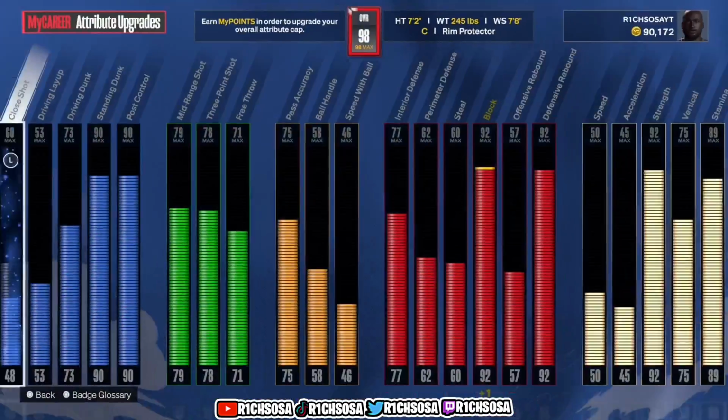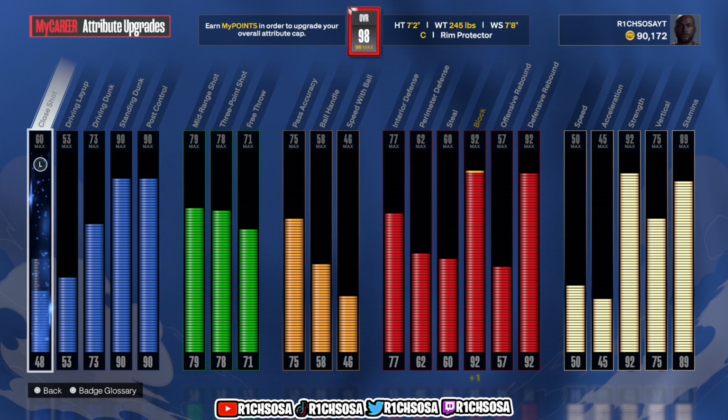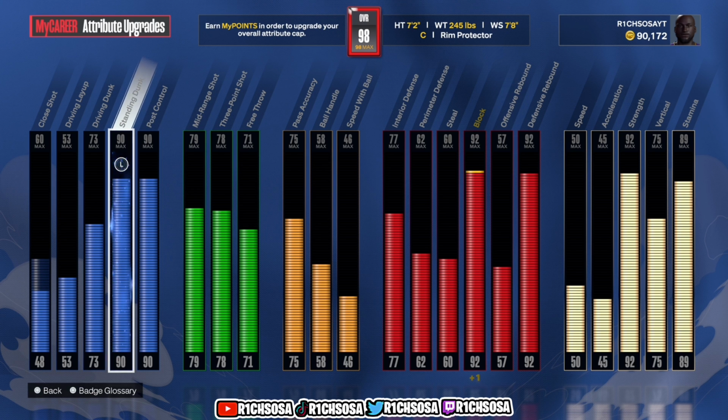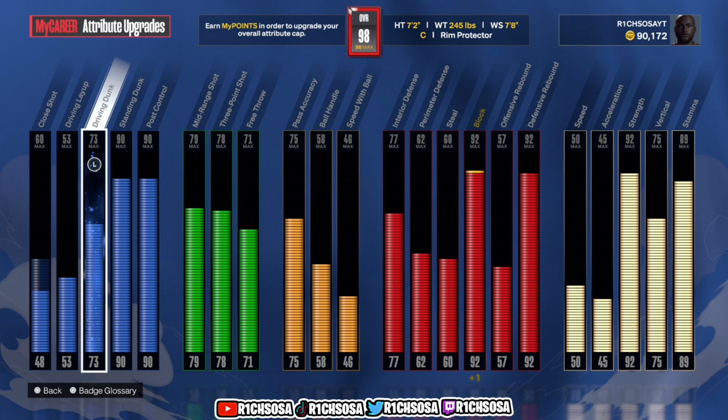So the first thing that we're going to go ahead and do is get into the breakdown of the actual build. As you can see on the top of the screen, when it comes to this build today, I'm using a 7'2" center with the weight of 245 and a 7'8" wingspan, which definitely does help out on the defensive end. Now, the main attributes which I require for this kind of build and any type of true post score: a 90 standing dunk, same thing for the post control, 73 when it comes towards our driving dunk, just so that we are able to get extra dunk packages.